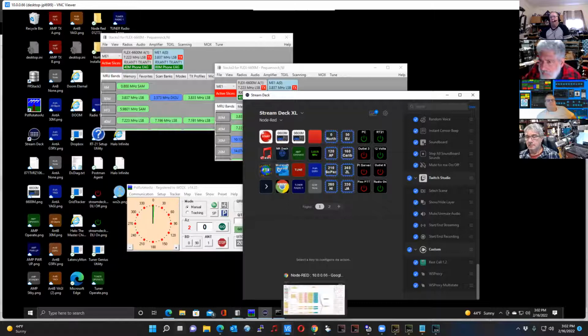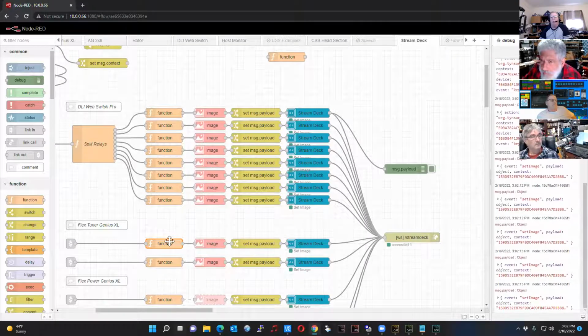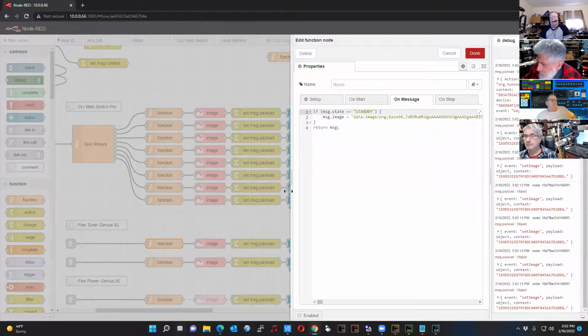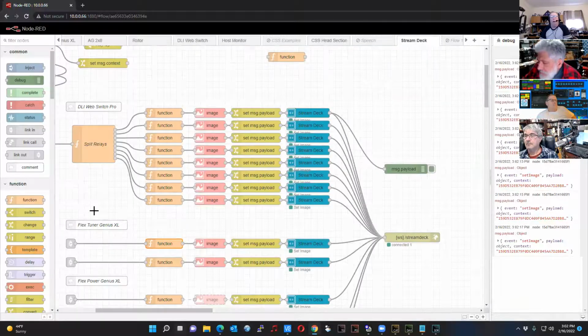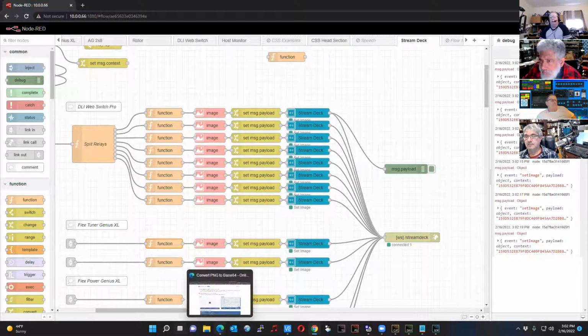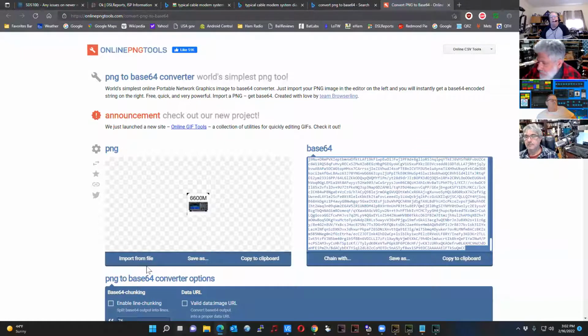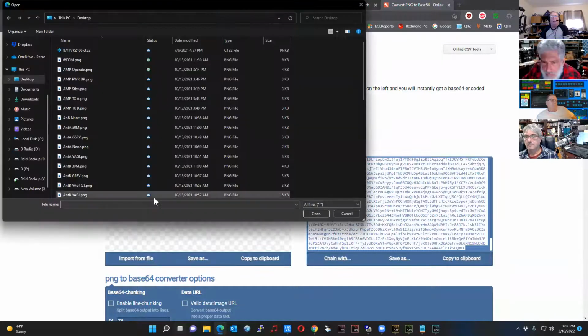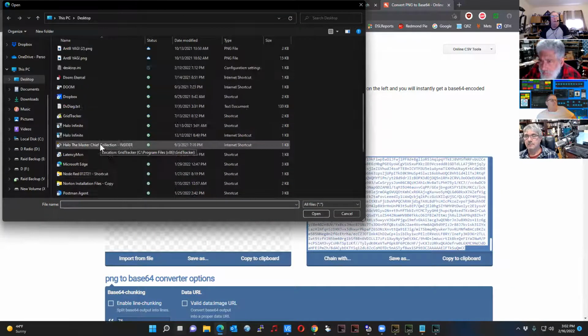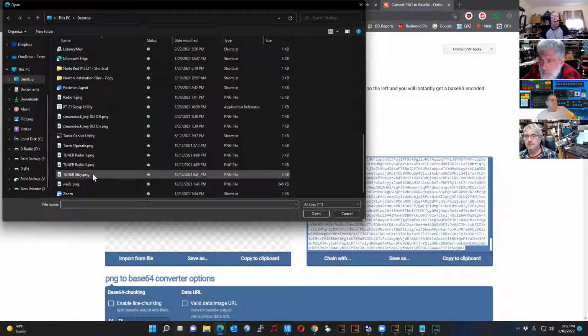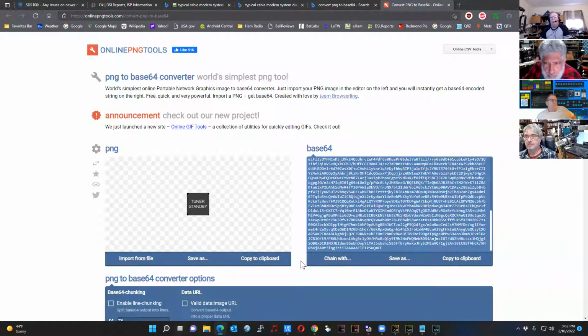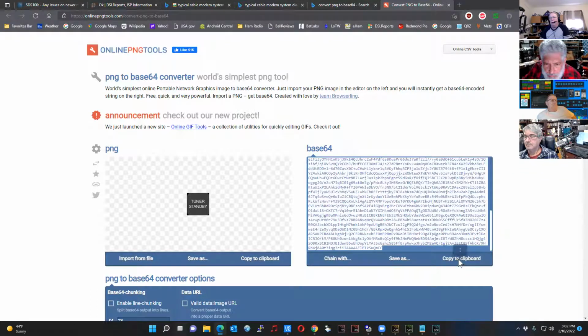If I go back to my editor in here, I would have to convert those tuner images. So if I go back to here and select an image from file, what I want is my tuner in standby. And I'm going to copy this to clipboard. All right, so copy the whole thing to clipboard.